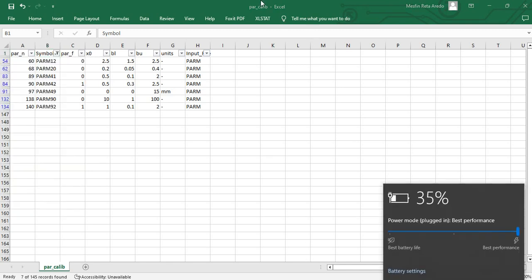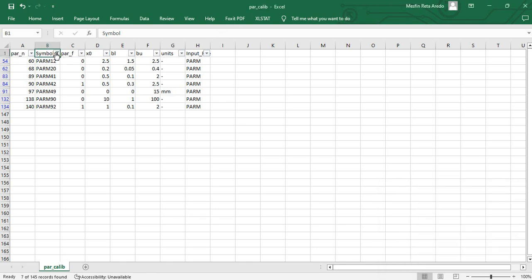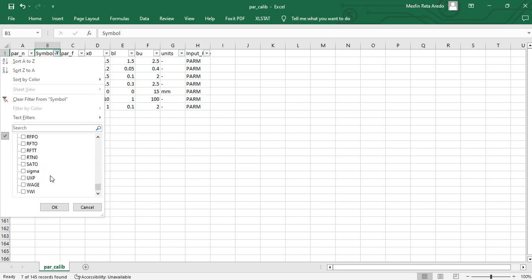After selecting all: RFPO, SATO, and parameters 92, 90, 49, 41, 42, 40, 20, 12.